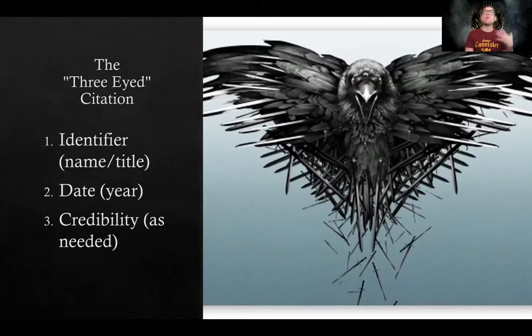Okay, I'll tell you right now, New York Times, Chicago Tribune, all of these common news sources are pretty influential. We don't really need to establish the credibility there. But if you're giving a speech to a non-Harper audience and you cite the Harbinger, which is our school newspaper, you might have to say a newspaper written by staff and students of Harper Community College, if it's a non-Harper Community College audience. So kind of evaluating who your audience is and what they already know about this and where your sources are coming from. You may or may not need a credibility statement, but you should constantly be thinking about that.